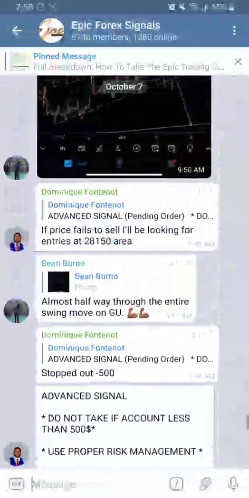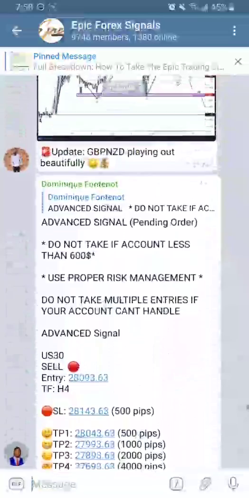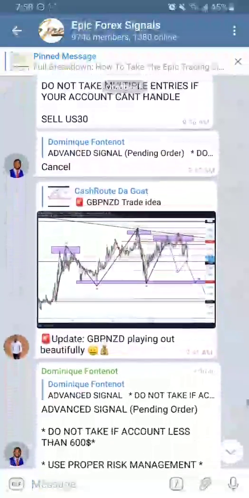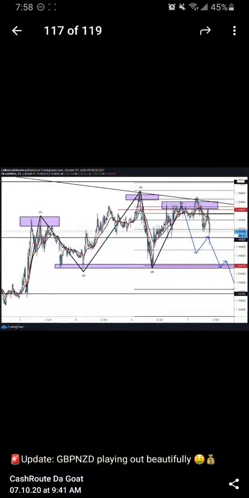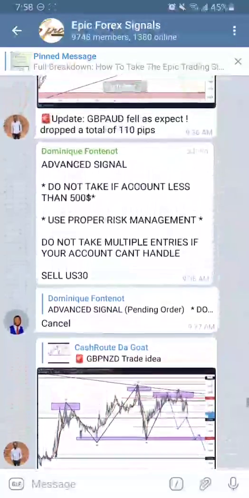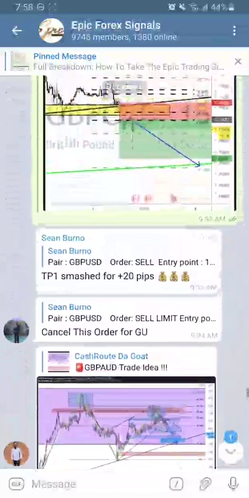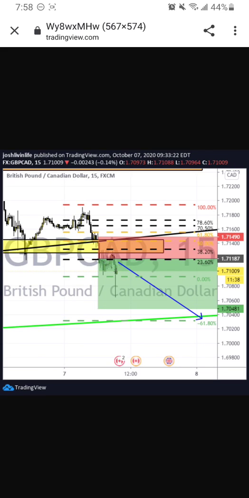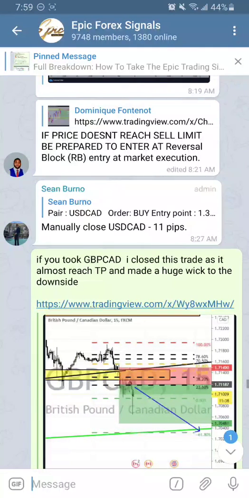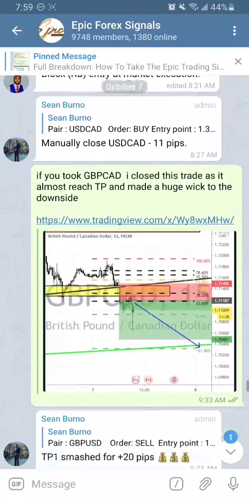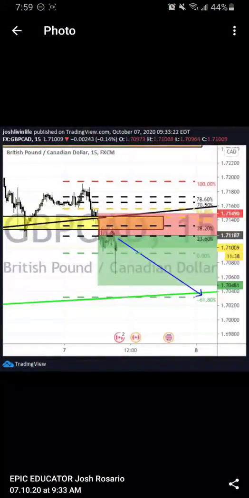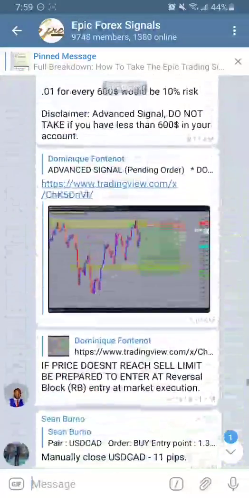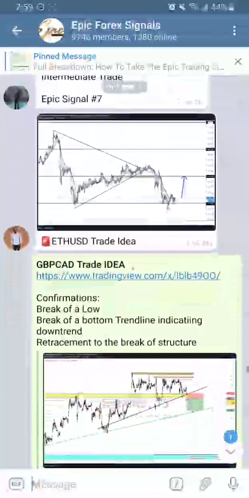In this chat as well, we are going to have trade ideas that you can follow at your own risk. These trade ideas are not going to have the parameters to plug into MT4, but they will have a chart for you to review, so that way you can see how this trade could go and do your own analysis to it.